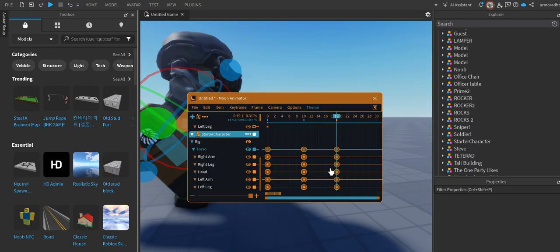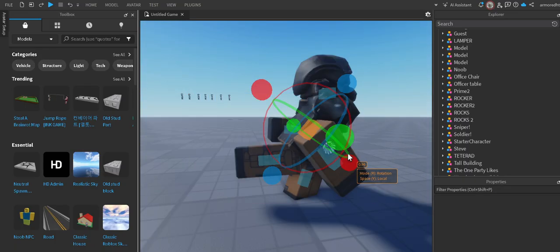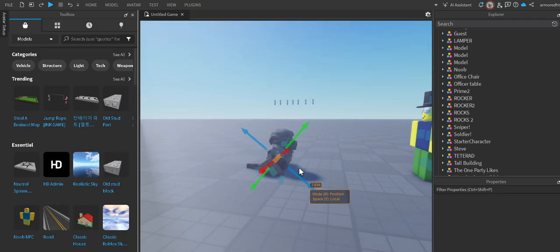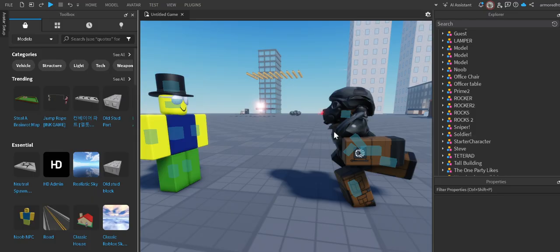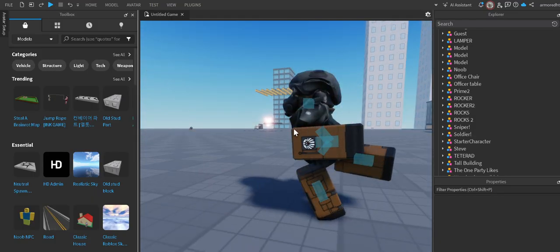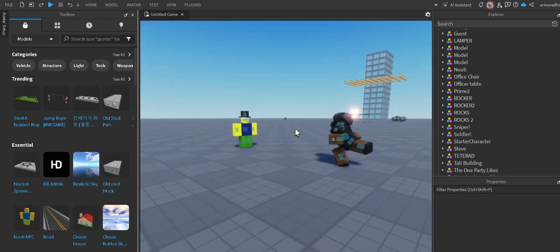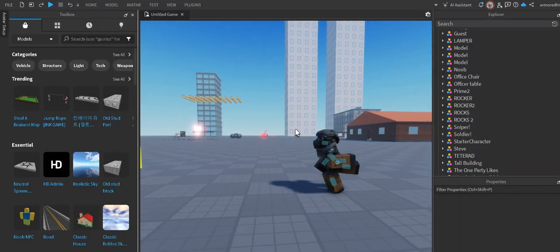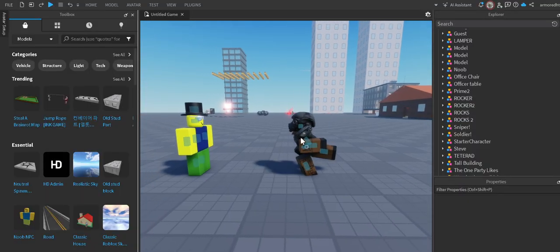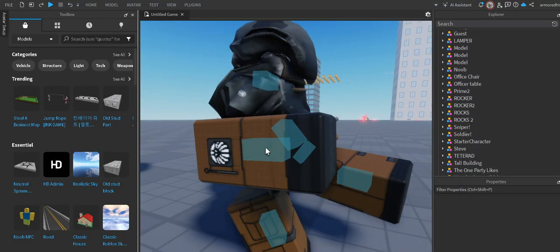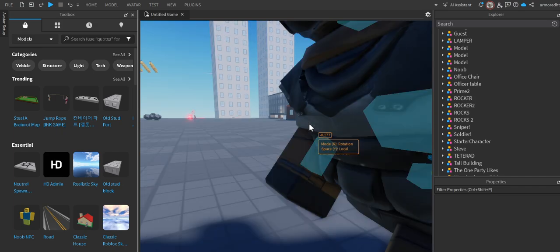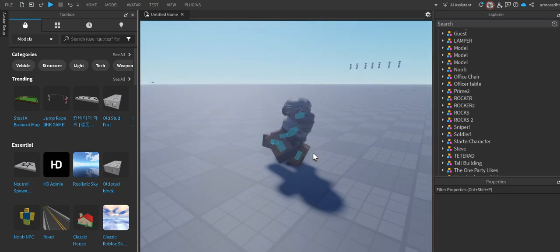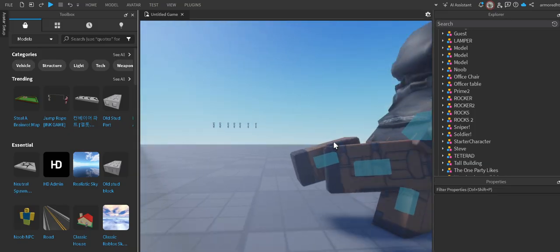Now what I do during these scenes, I just do the same thing here. I just Control C with the torso and paste it here, then just move it. It's basically like a shortcut for animating your walking animation. But I don't do that too much, I just basically animate it manually. It looks ugly, I know, but soon it will be absolutely good by changing the movements and preferences.